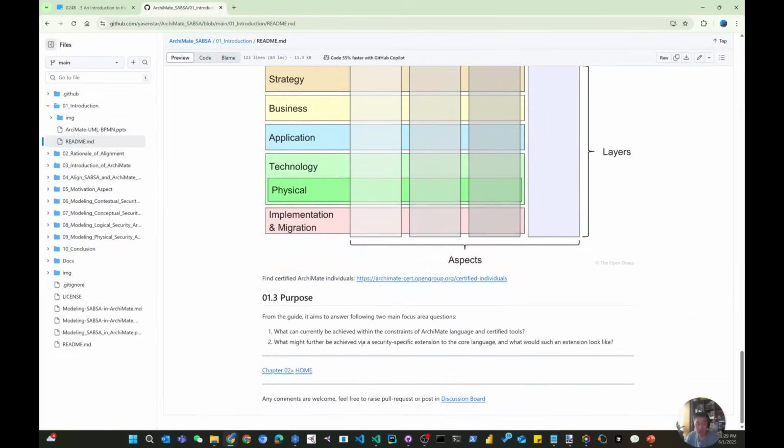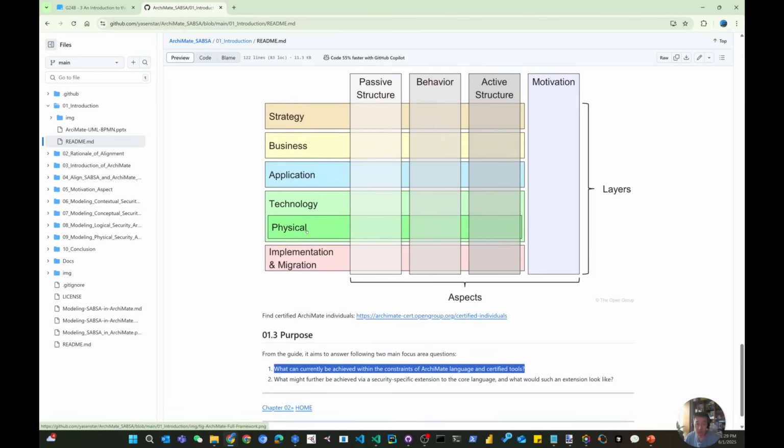So the purpose is simple. Back to our SABSA ArchiMate guide, it tries to answer two major questions. First, what can currently be achieved within the constraints of the ArchiMate language? We know ArchiMate is quite detailed on the enterprise architecture layer, with all those terms, but you may find it does not specifically talk about security.